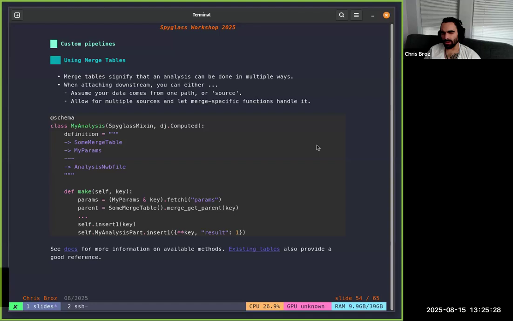I've put together a series of merge table functions that by design do that conditional if-then sorting for you, so that you can, for example, get all of the primary and secondary fields of the table that the merge table inherits from. While I won't go into detail on them now, I've done my best with the documentation to say, hey, if you want to inherit from a merge table and run analyses over multiple pipelines, here's how to do so.